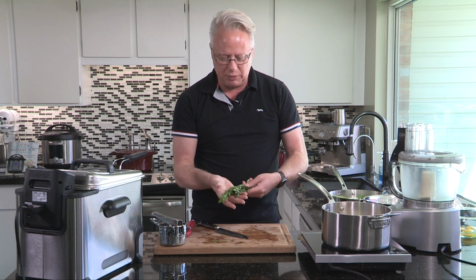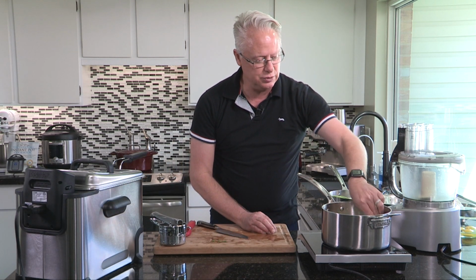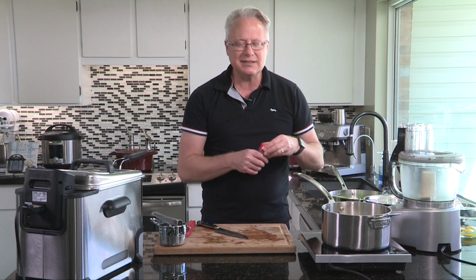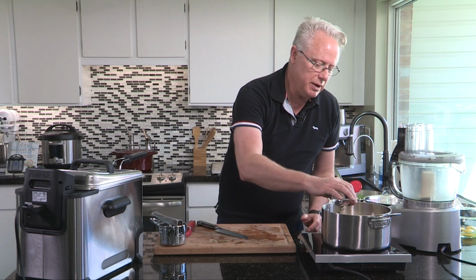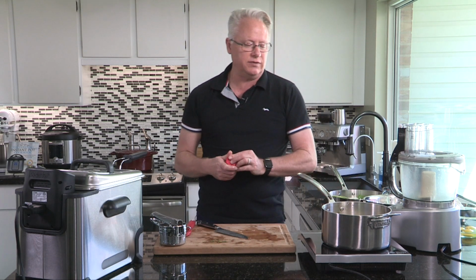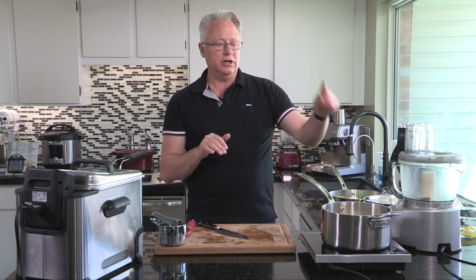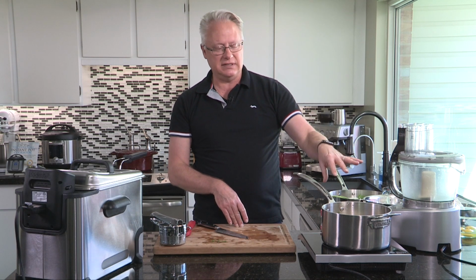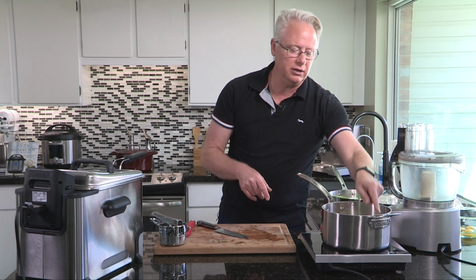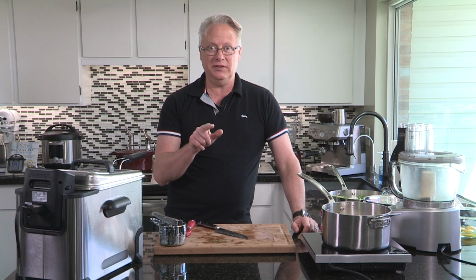I even have some parsley that I had left over here that I'm going to add in there as well, and some whole peppercorns to add some more flavor to it. So remember, when you are creating stocks or flavors like that, you want to have all kinds of levels of flavors on there, and we're going to use the actual stock from this in the recipe itself. So I'm going to let this come up to a boil. Going to get that chicken cooked in there, and then we're going to shred that up to create the filling.